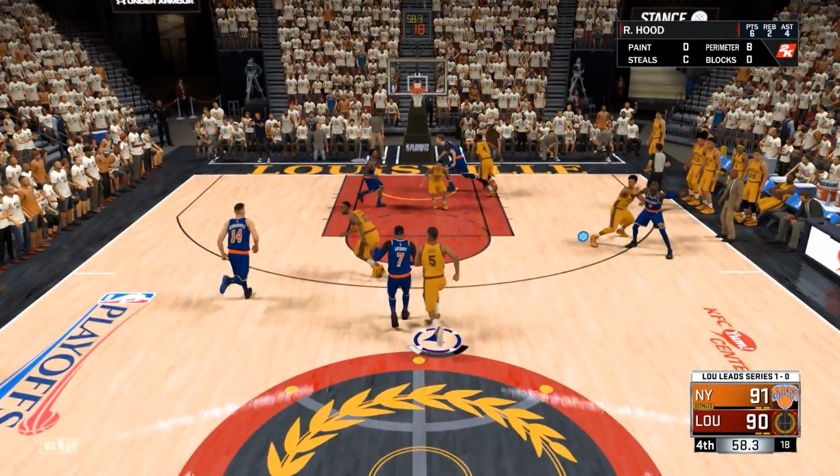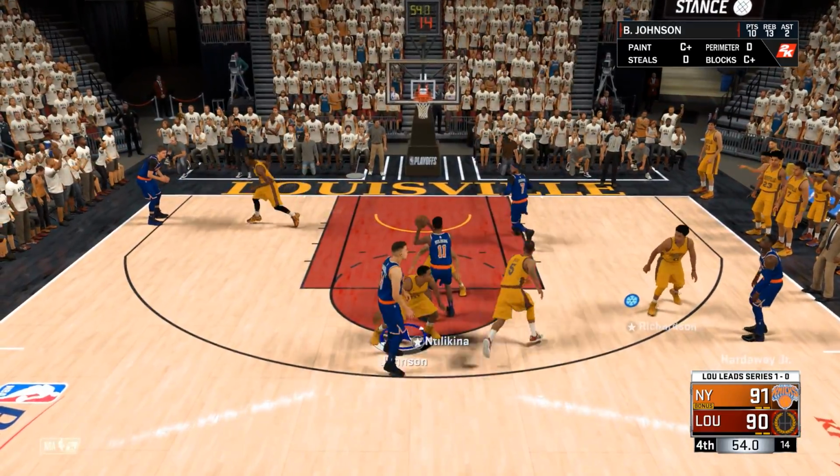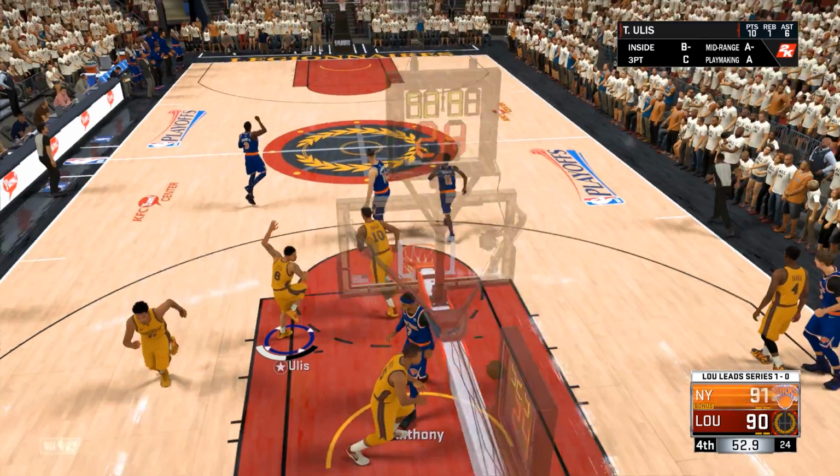With the clock ticking down and New York in possession of the ball, Rodney Hood then makes a horrible mistake on defense, leaving Carmelo Anthony wide open for the easy basket and a 3-point New York lead.